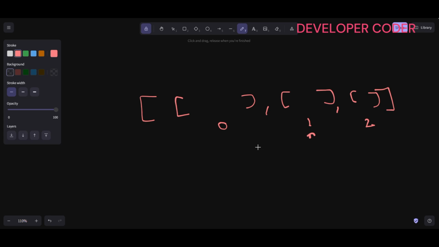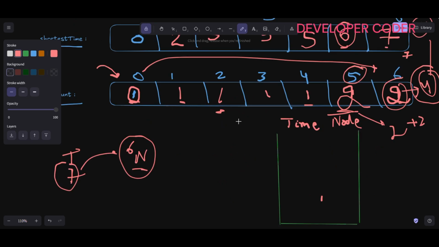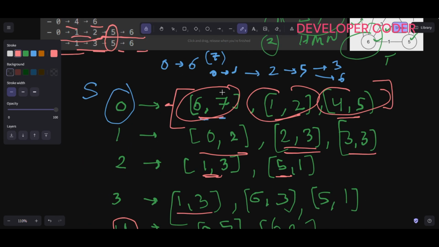Inside this list we have lists, and these lists contain int arrays. See here, these are nothing but arrays, like 6 7 1 2 2. So this is what we need to do.